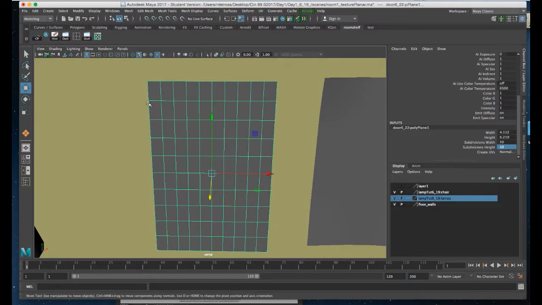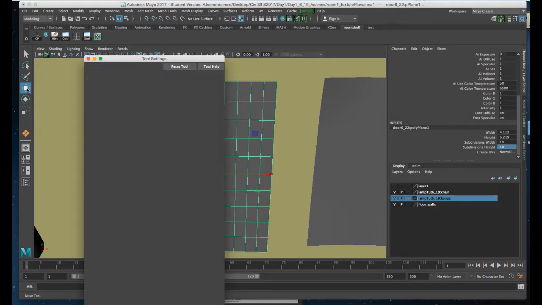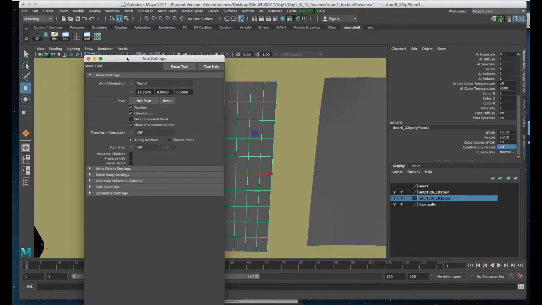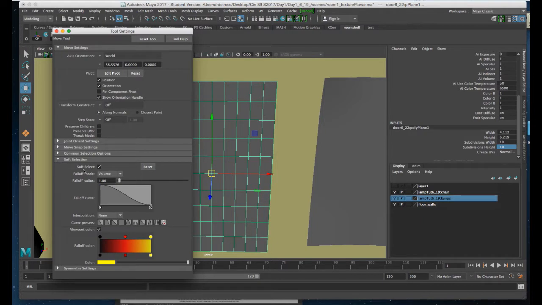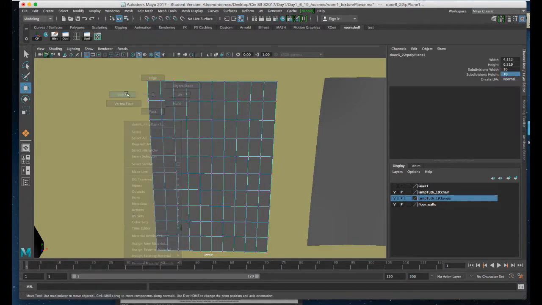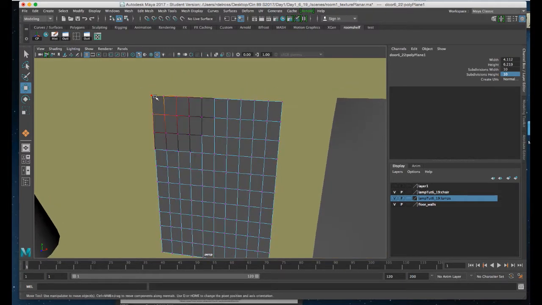So I'm going to hit W on the keyboard, and then I'm going to go over to my Select and Move tool here. Double click to get the attributes up. I'm going to open up Soft Selection. And I've clicked on Soft Selection, and I made the falloff 1.8, which is fine. And now I'll right click, choose Vertex, and because it's on, when I put my cursor over, it shows me the influence of this. Now, if I wanted to take this off, the keyboard shortcut is B. I'll hit B again to retrieve it.